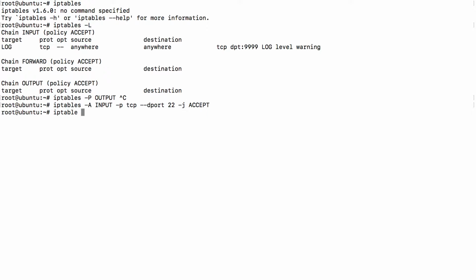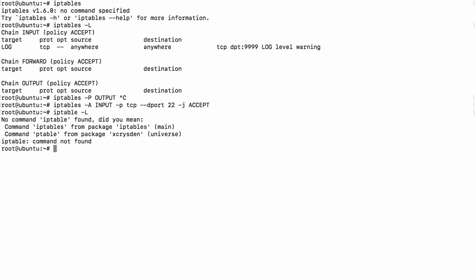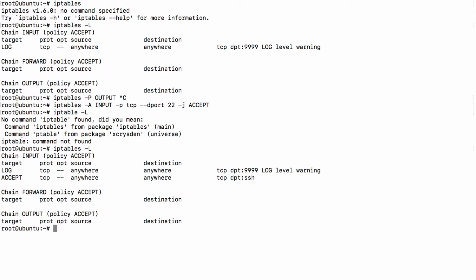If I go iptables -L, it will show us that we have added this accept rule for TCP destination port SSH. Now if I was to change our policy on input to drop, well, let's do this demo first. So I'll just netcat -lp 8888.